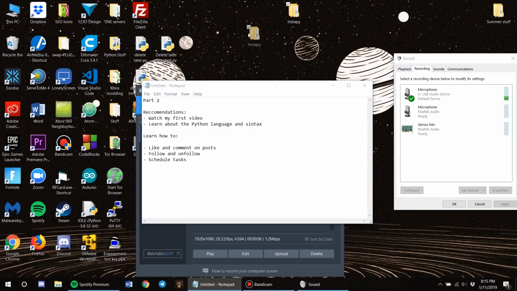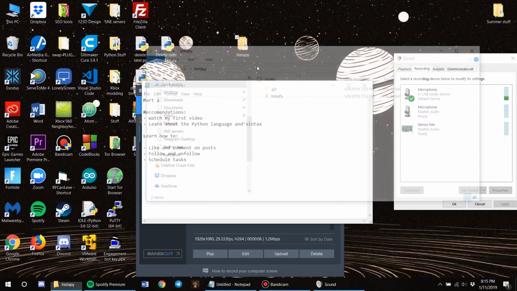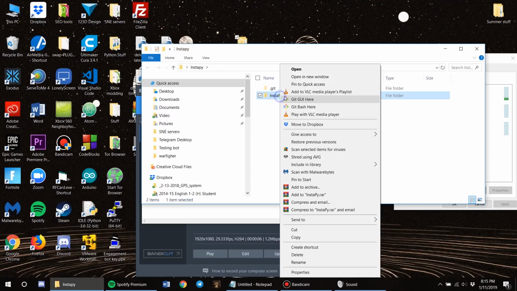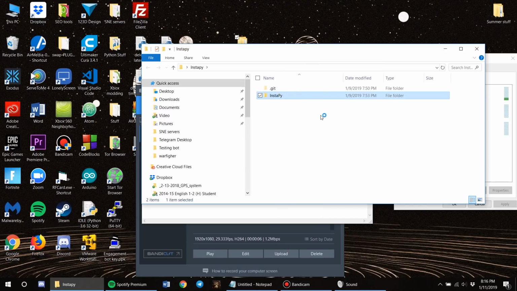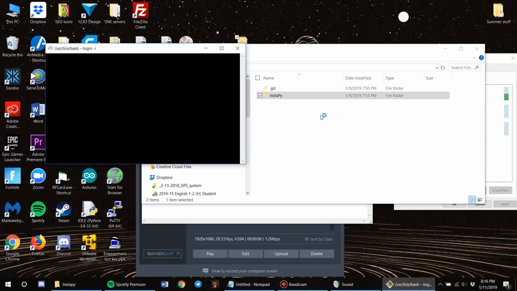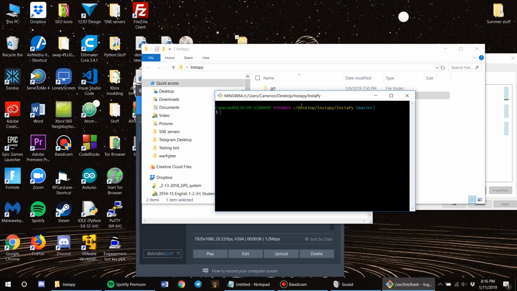So the first thing you want to do is make sure that your Instapy is up and running. One thing you might need to do is go in here, do Git Bash, and do, now I already did this, but you might need to do, hurry up, let's log in. Why is this taking forever? Alright, so you might want to do git pull origin master or whatever.